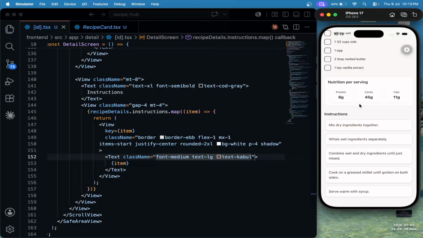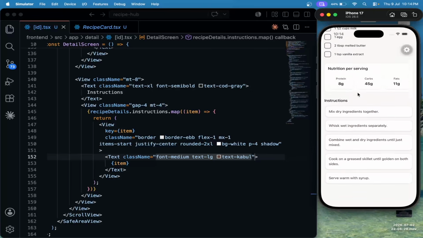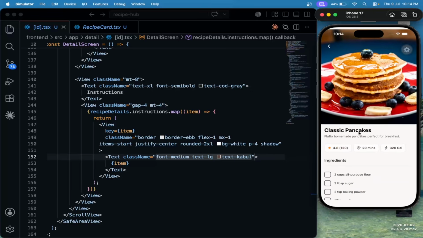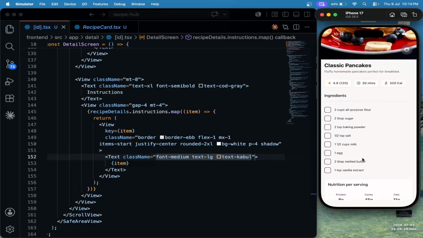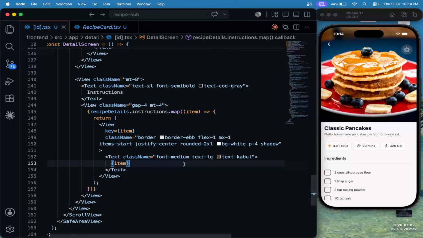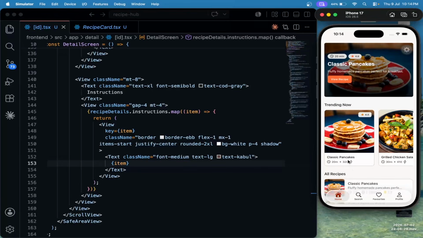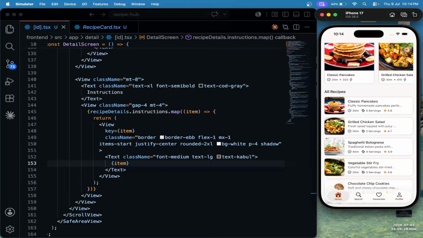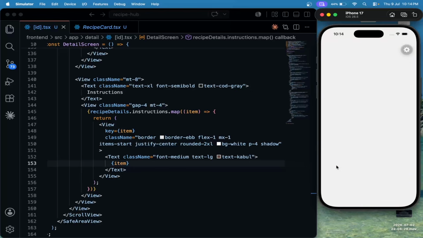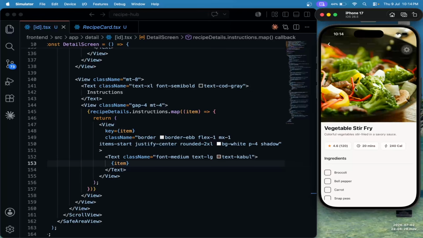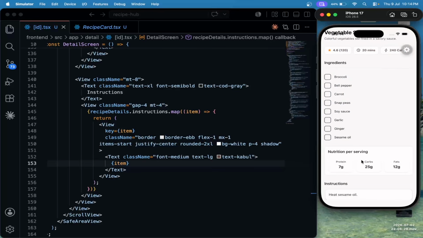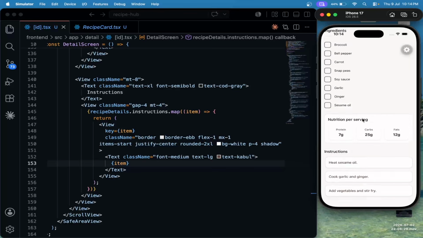Any user can use this app to create these recipes. I think our detail screen is looking good, just like real apps. Awesome. In this lesson, we have successfully created our detail screen, and if you check it out, you can see any detail for the recipe. Let's say you want to create this recipe, just click on it. We will have this recipe image, title, description, some details, ingredients, nutrition, and the instructions to make this recipe.